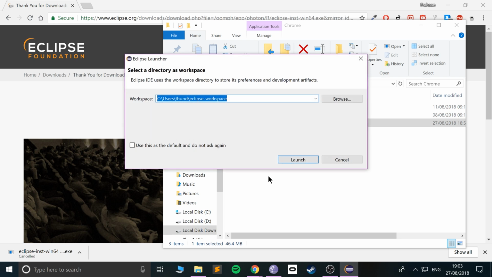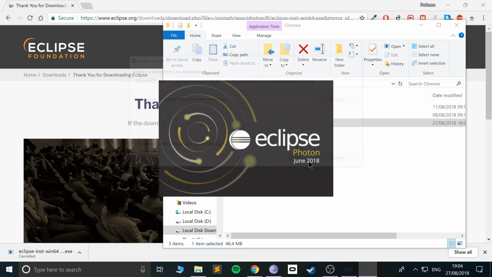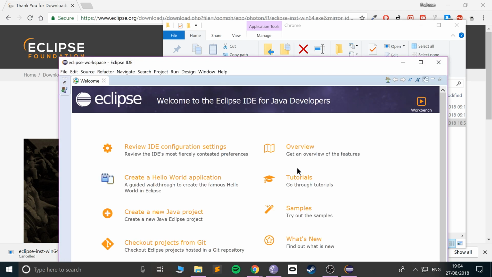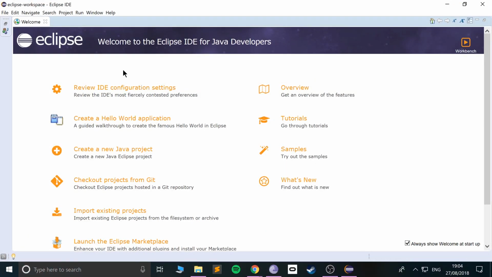So what we're going to quickly do now is just create a project, get it set up and running. And from there, all the other videos in this series, you can use this project. So just leave the workspace at the moment as default. The workspace is where you can have a bunch of, let's say, common projects, and you can open them up, test them, see code, all within the one Eclipse window. So it's really, really cool. And just wait for this to load. And once it's loaded, we'll create a simple Java project that you can use for all of the videos, like I said. And maximize it from here.